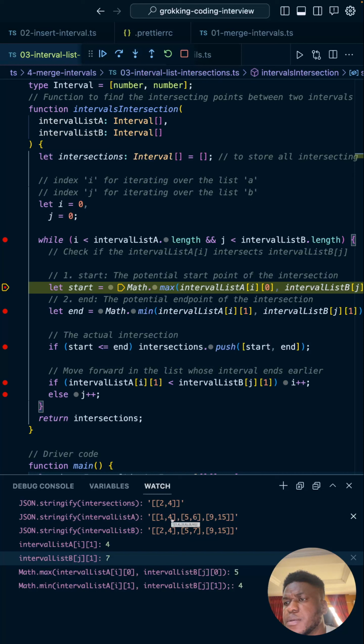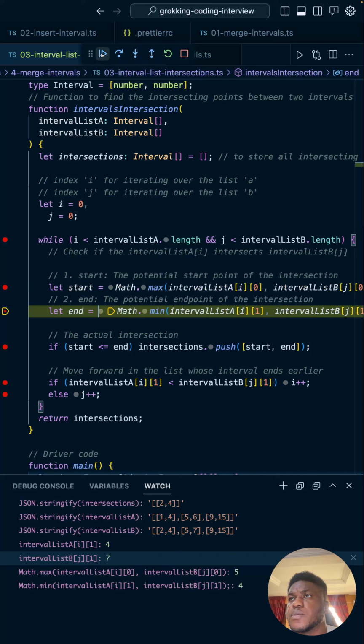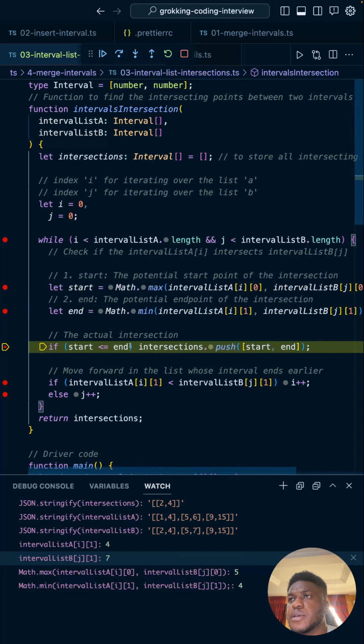Interesting. We're still evaluating 4 here because I is still here, whereas J is on the second list, but I is still on the first list. So it's not going to add anything to what we're returning.